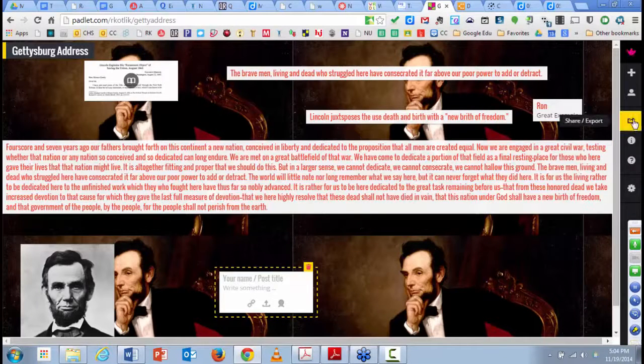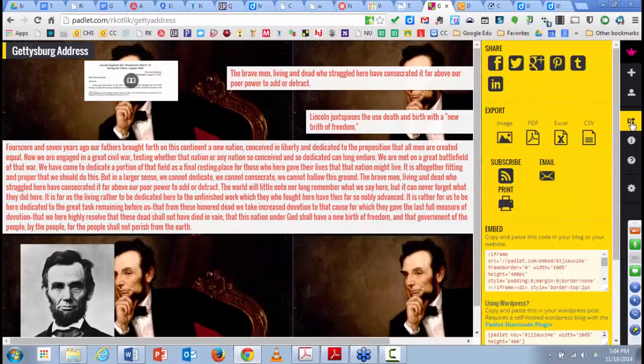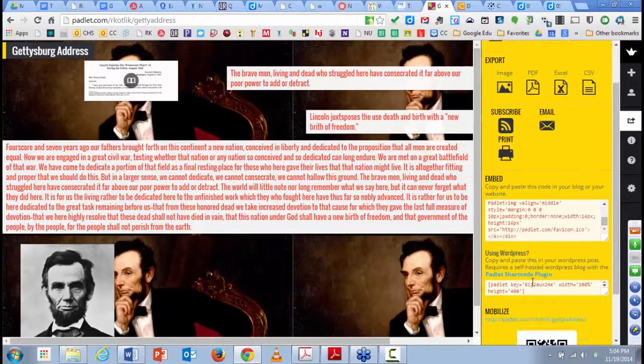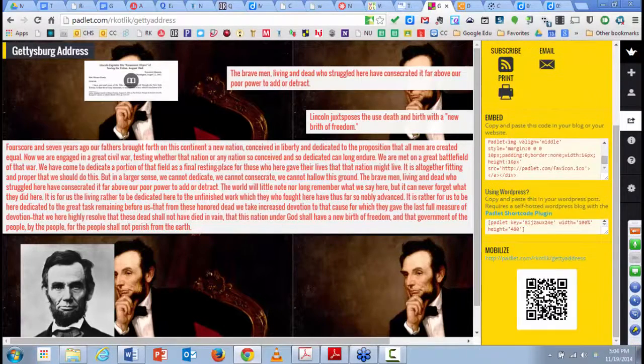And then you can share this, you can export it to a website. So students can just go to a website. There's tons of sharing here, obviously the usual ones, but you can export it as an image if you wanted to save it. You can embed the code, if you're good with that stuff, right into your own website. And then students can actually do it, or you can give them the QR code for it. It makes a QR code for it.